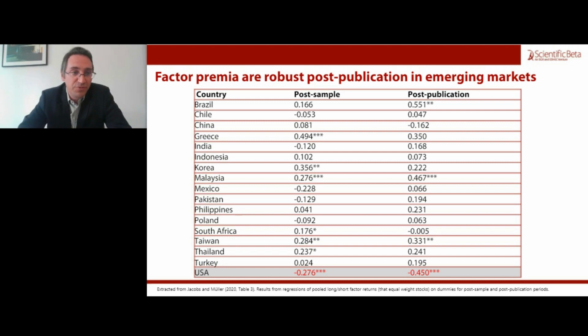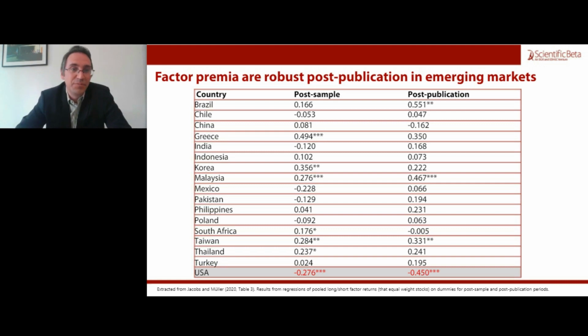Now, for comparison, you see here the main emerging markets. So these have all the major emerging markets, like the largest ones in terms of market cap, like China, for example, like Taiwan, Korea, India, Brazil, but also some other emerging markets. And actually what you see here is that you do not see any reduction in these premiums. So, some of these numbers are positive, some negative.